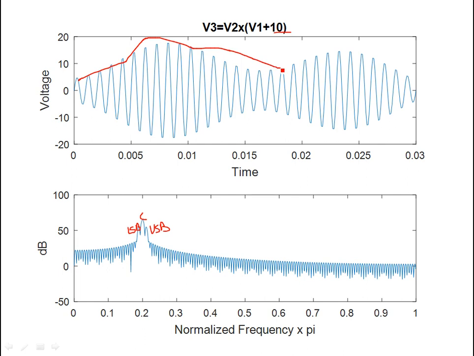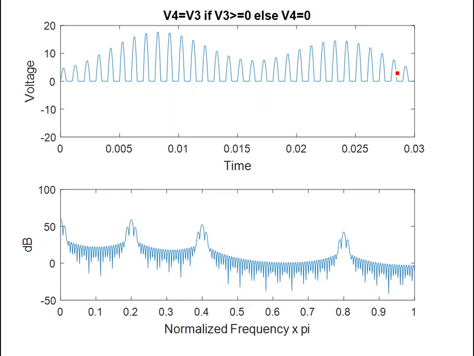So this is the transmitter side. Next, once you pass it through a diode, you only have the positive excursions of the signal. There are no negative half cycles. This is the frequency spectrum at the output of the diode. You have repetitions of the modulation. This is the original modulated signal, and these are the replicas that are occurring. You're not interested in the replicas, so they can be band pass filtered out, and that happens at the DC as well.